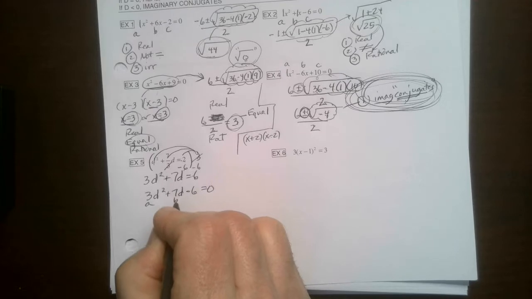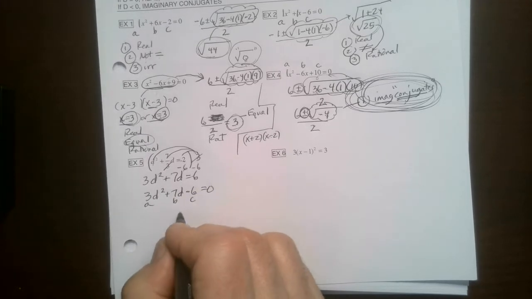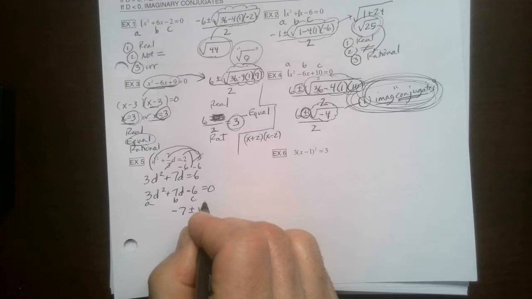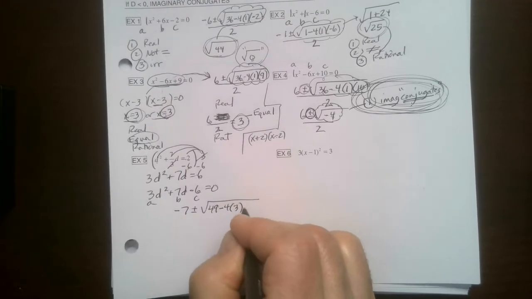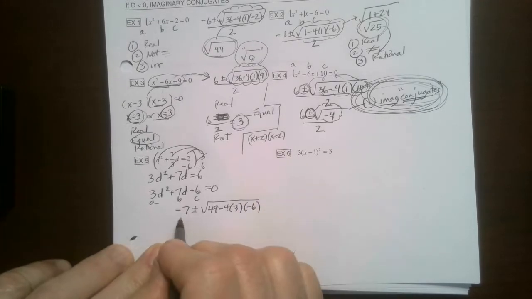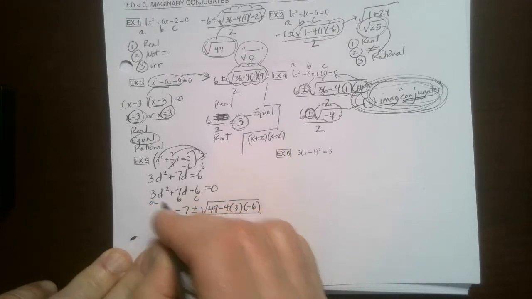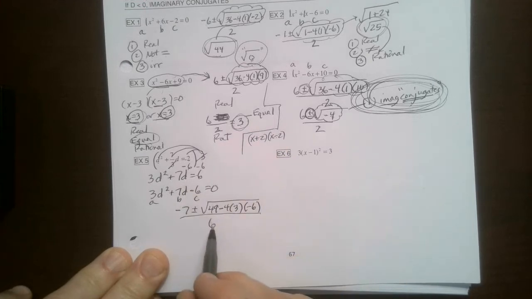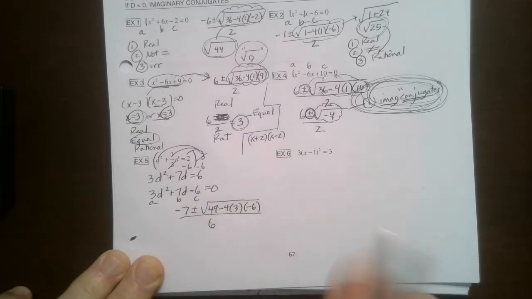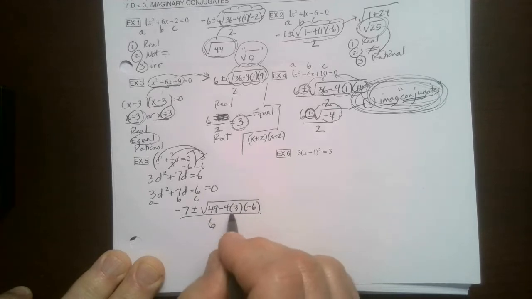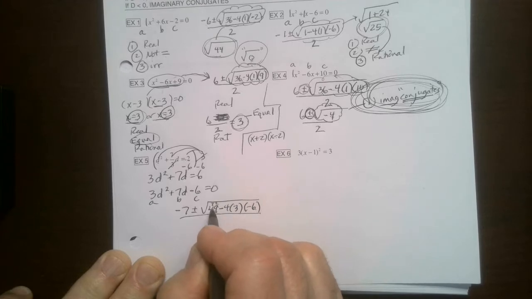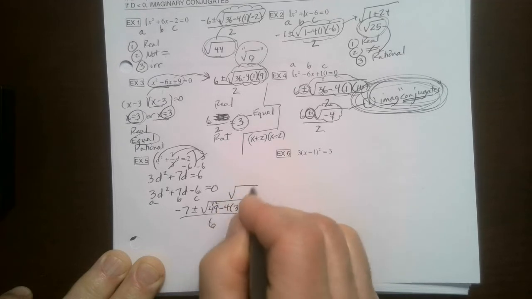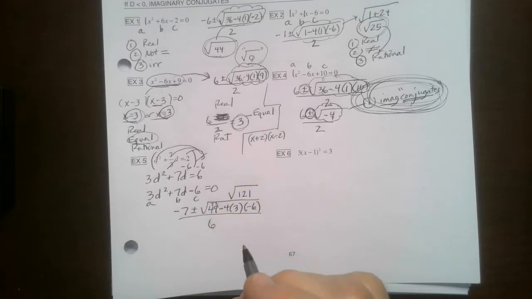Identify our parts. There's A, there's B, there's C. So negative b plus or minus the square root of b squared minus 4ac all over 2a. And this 2a stuff really, it doesn't make any sense to keep doing this, but I just do out of habit. So what does this turn into? Well, this is 12 times 6, which is 72. 72 plus 49 is 121. So we get the square root of 121.